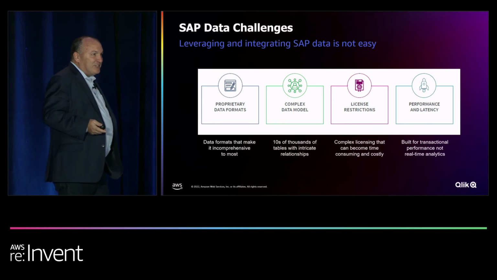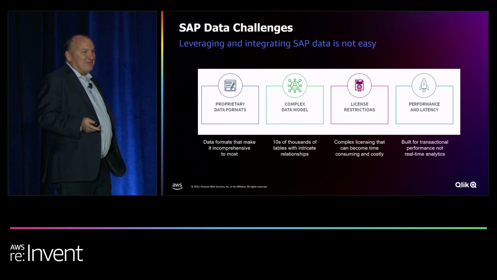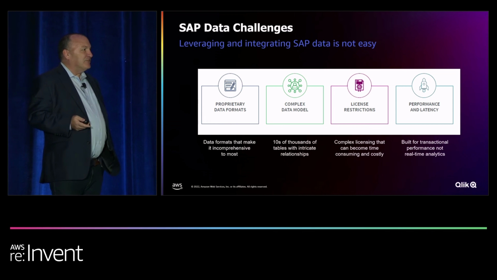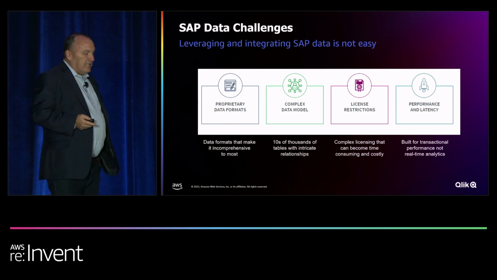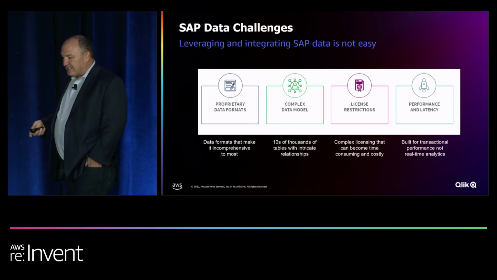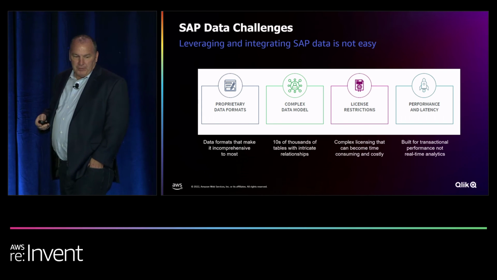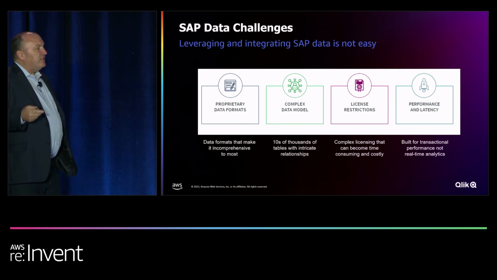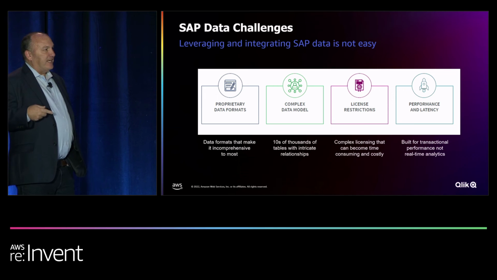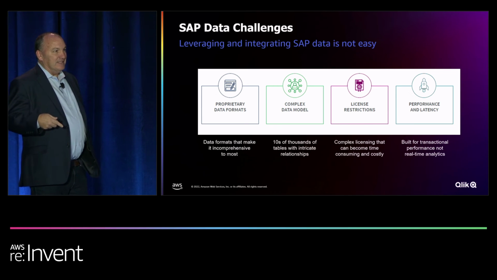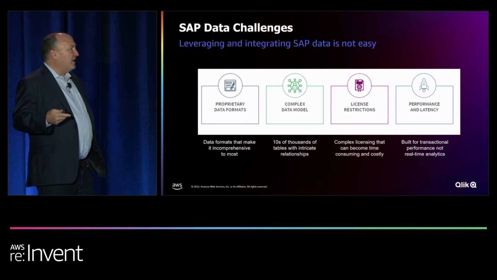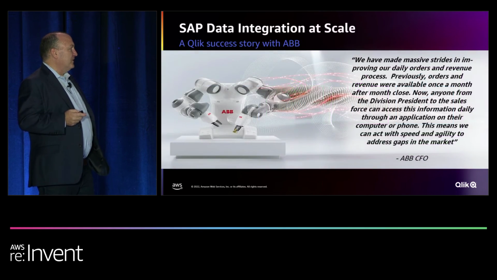License restrictions may be the biggest impediment for some of you, the old runtime versus enterprise challenge, and that sometimes dictates the architecture, and performance and latency. If you're trying to do analytics against a transaction processing system, that's a bad idea. So this isn't a knock on SAP or SAP HANA. There are different architectures to support different use cases.